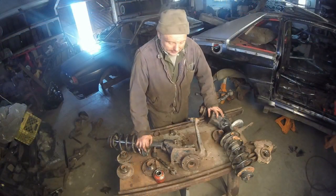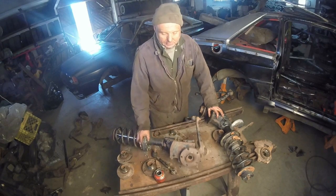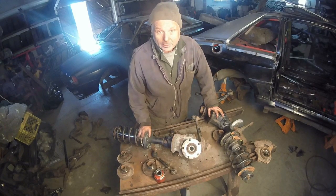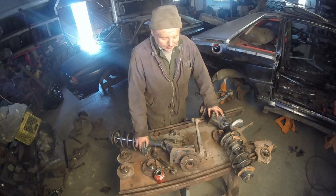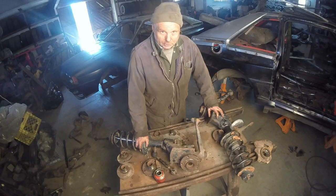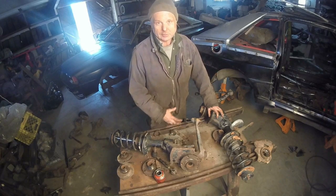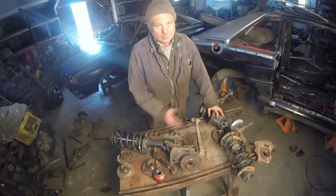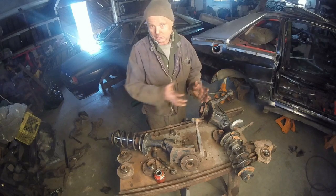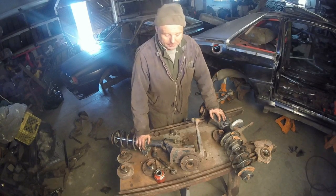We are now here having the 4000 Quattro struts turned into 5-lug or Quattro struts by use of 1986 hubs. A couple of problems we're going to run into. First one, with the wider track and the longer CV joints, we're going to need a longer axle. Okay, we'll build it up. We'll just cut it and bring it forward and make it what it has to be.